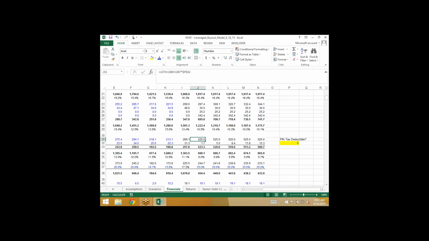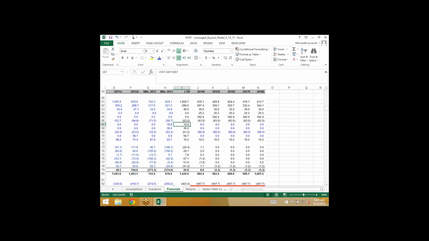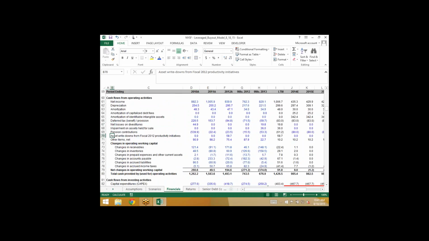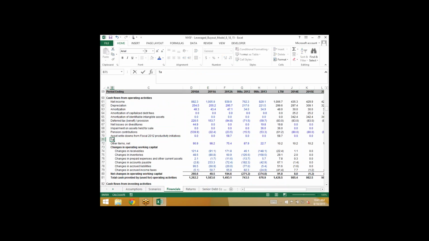Operating activities, yeah. In operating activities, do we create a line? Let's create a line for it above other items. Non-tax deductible PIK, which is only active if the switch is 0, right?